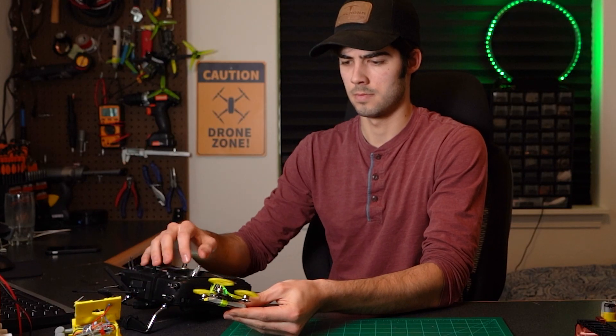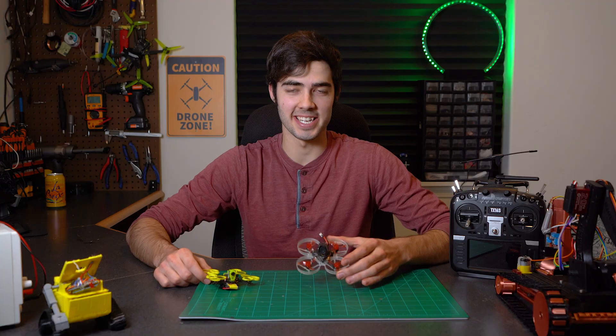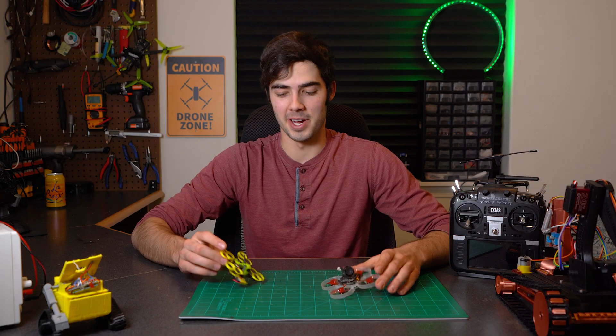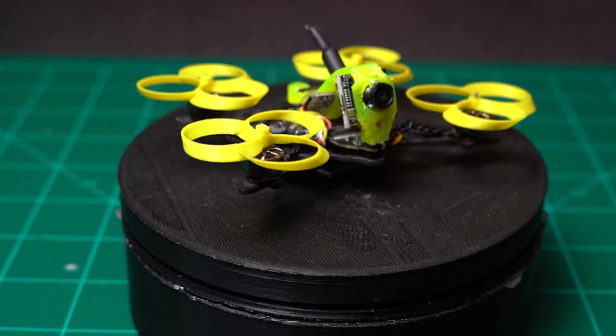This is a toroidal propeller, and this is me testing that same propeller while also being an idiot. In order to test these propellers to the utmost degree, I decided to use a tiny whoop. I debated whether or not to use an enclosed prop tiny whoop, but opted to go for an open prop tiny whoop such as this 1S Flywoo Firefly Nano Baby.